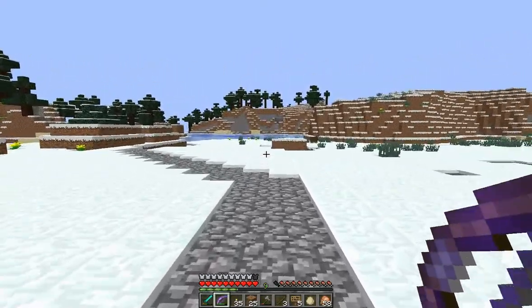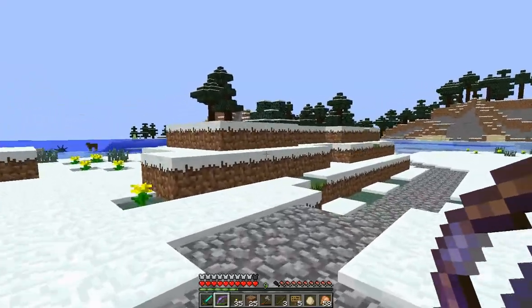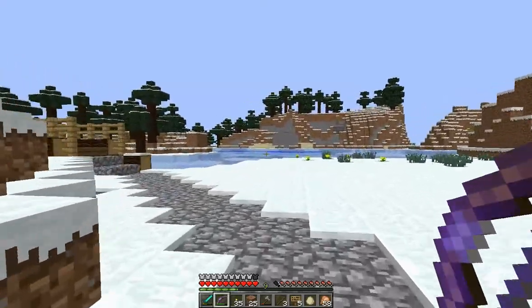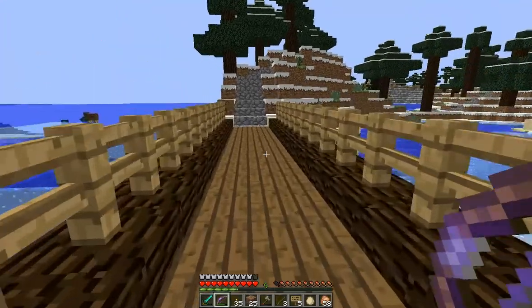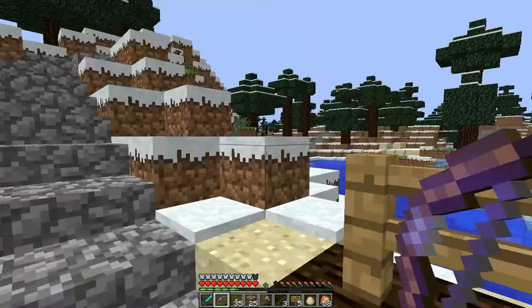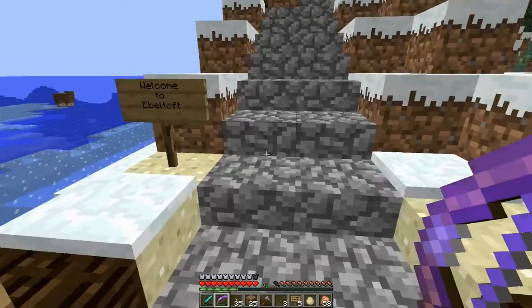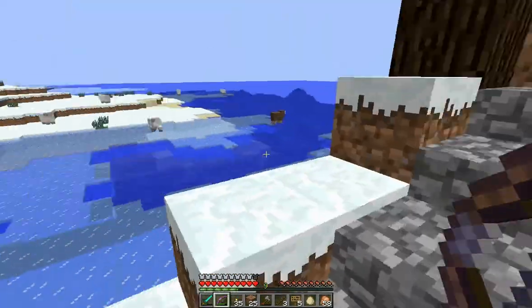Yeah, there's a taiga, so we're getting there. I got to put up markers to mark the boundaries of my area too. So here we go. Welcome to Ebeltoft, right there. So this is my area. And so I need to put markers up to mark the boundaries.